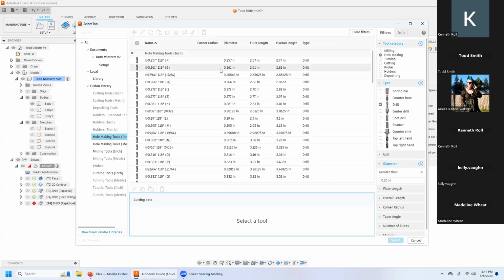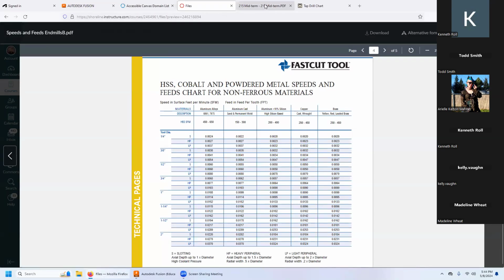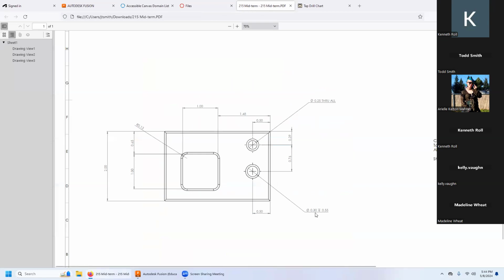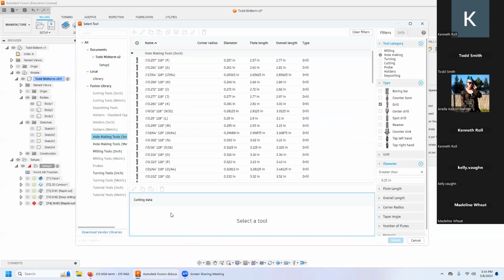Okay. So the hole is 0.3. So if I put 10 thou on a side, that's going to shrink it by 20 thou.